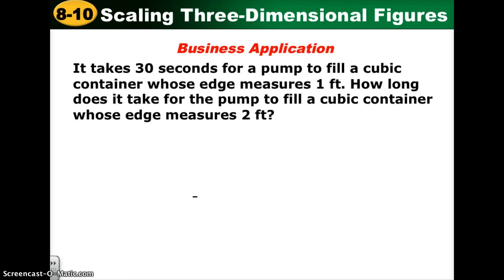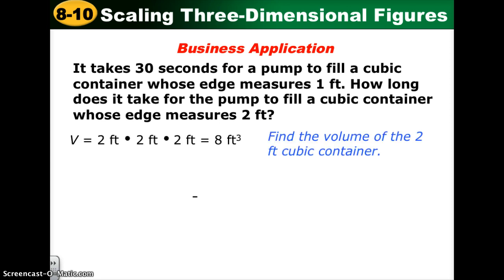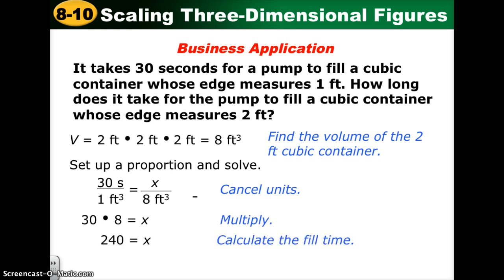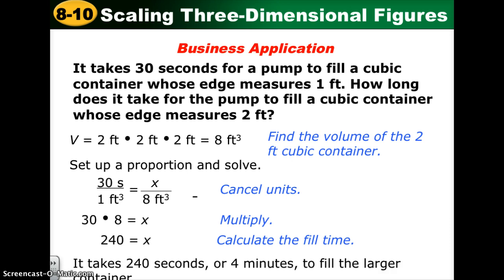It takes 30 seconds for a pump to fill a cubic container whose edge measures 1 foot. How long does it take for the pump to fill a cubic container whose edge measures 2 feet? Now we find the volume of the 2-foot cube, which is 8. Set up your proportion. 30 seconds over 1 cubic foot equals x over 8 cubic feet. Cross multiply 30 times 8. 240 divided by 1 is 240 seconds, or 4 minutes.